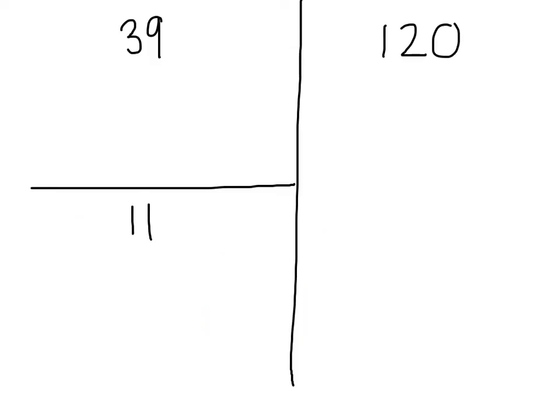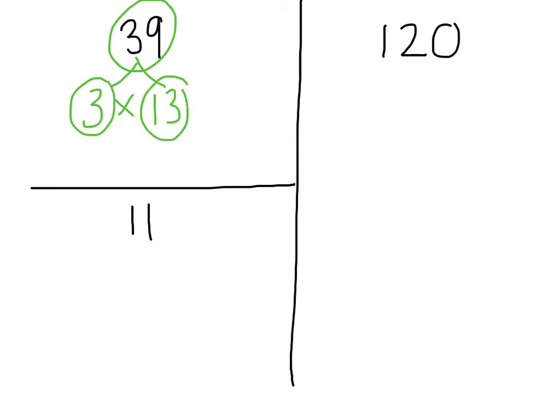We'll try some more examples here. So we'll start with this 39 up here. 39 is not prime, so I need to branch it. 39 is 3 times 13, okay? And I know 3 is prime and 13 is prime, so I'm done. That was an easy one. So 39, the prime factorization equals 3 times 13. When I go to this number 11, 11 is already prime, so its prime factorization is just 11.